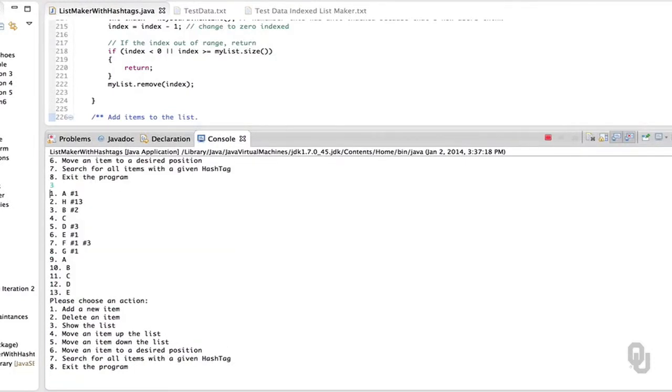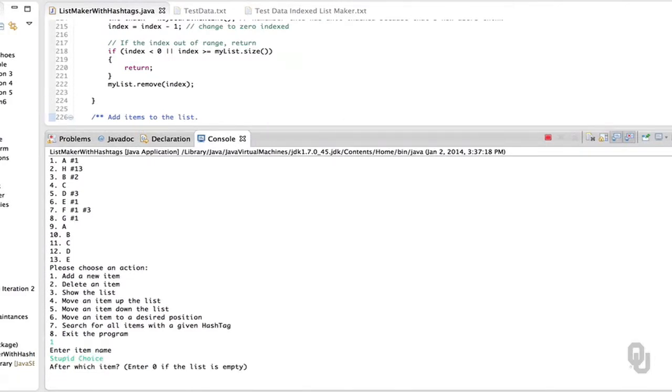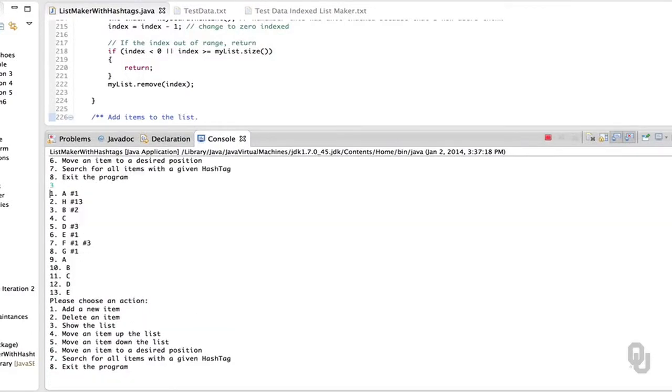One of the things that's failed in this error checking is I actually haven't checked any of our new code because I haven't made any mistakes of entering the wrong index. So let's check that part. Let's add an item, which I'll call stupid choice, after index -1. Notice that didn't do anything, and let's look at our list, which appears to be undamaged.